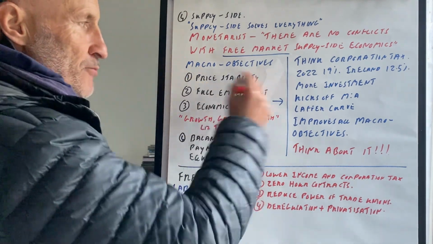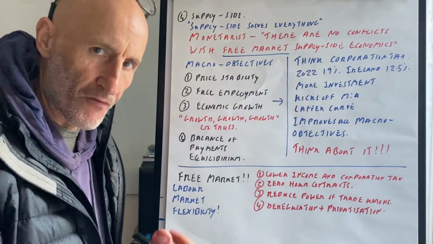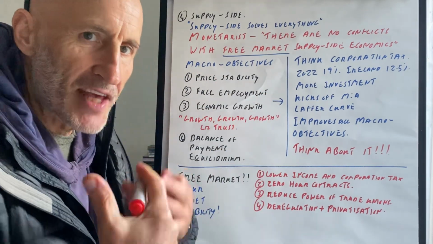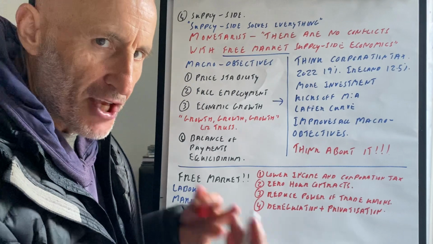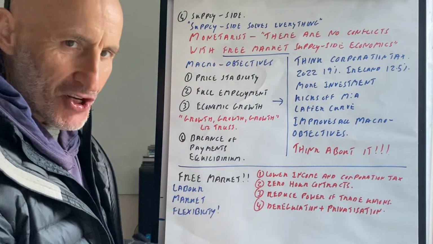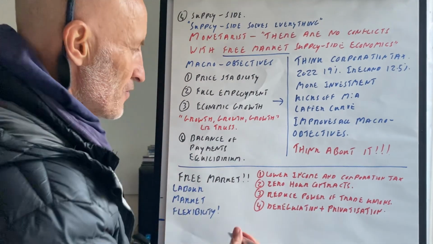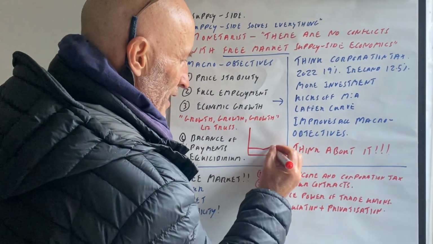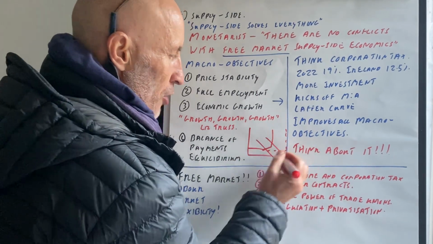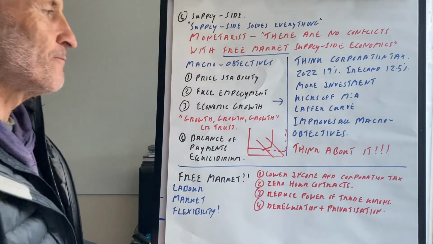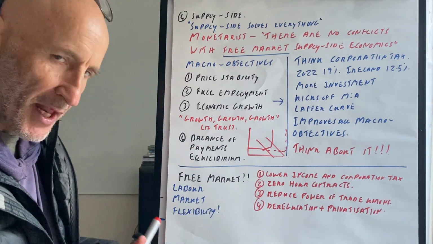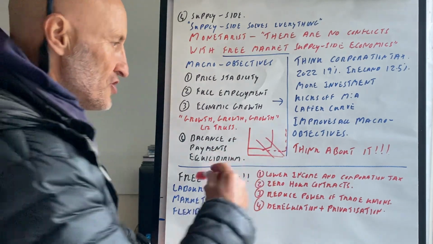Why? Investment improves price stability because we become more efficient at producing things. Full employment because the AS curve goes out, and if the AS curve goes out, we can run the economy at high levels of demand. And economic growth because if we can shift out the AS curve, we can run the economy at high levels of demand. I'll just draw that on here very quickly. So if the AS curve shifts out here, we can increase demand without getting demand pull inflation. Think about it. And it also improves the balance of payments because we invest more money, we become more efficient, therefore we can sell more goods.